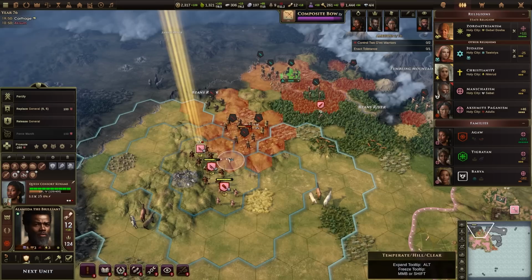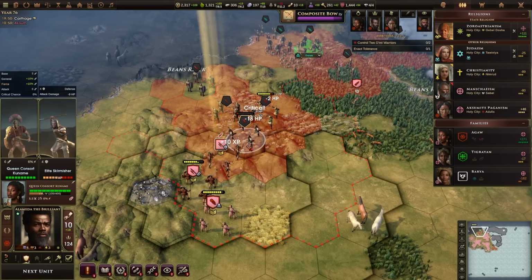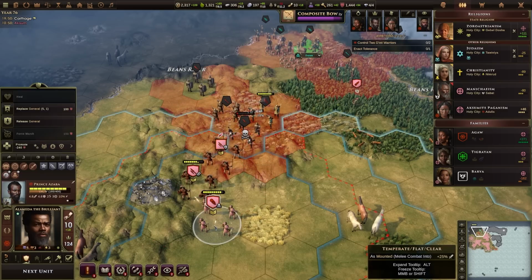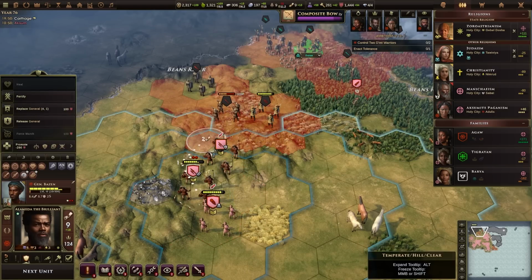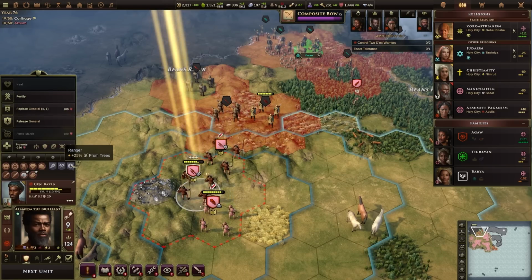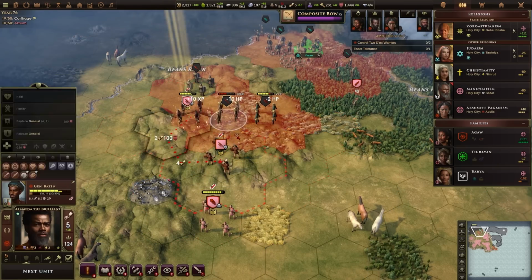Beautiful. That's awesome. So I'm going to move this spearman forward a tile. I'm going to poke you. That was a critical hit. I mean, that is just exactly what we're looking for. Now, you're a ranger, so you like being in trees. We can't get you into trees this turn. We can get you up here and get a big-ass poke in, though.